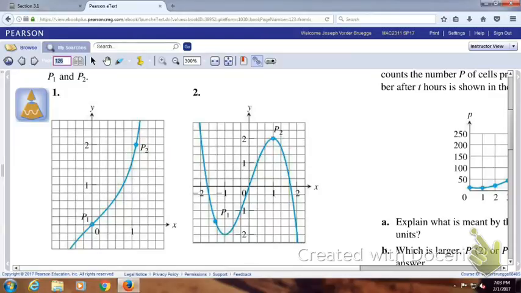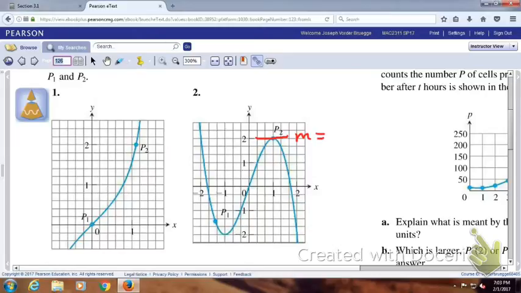Number 2, for example. So here we have a graph with 2 points P1 and P2, and they're asking us to make a rough estimate of the slope of the curve. So what I'm going to do is I'm actually going to draw the tangent line. We know the tangent line does what? It touches that curve just once at that moment, right? So if I look at P2 up here, it looks like that's at the top of that curve. So what would the tangent line look like there, do you think? Do you think the tangent line would be a horizontal line? Does that seem reasonable?